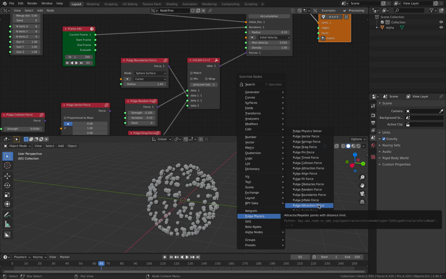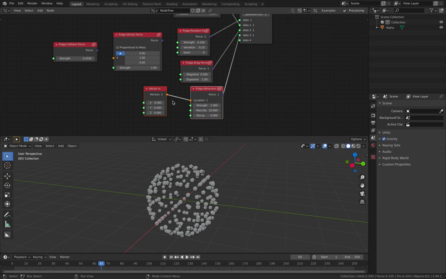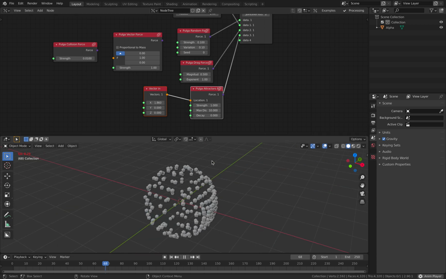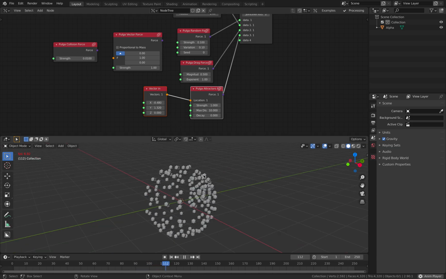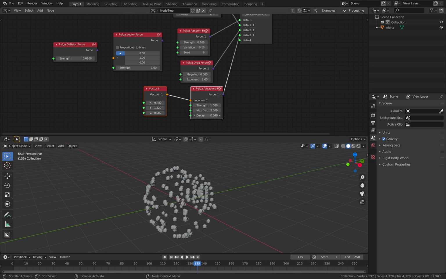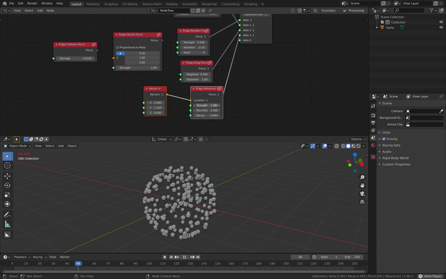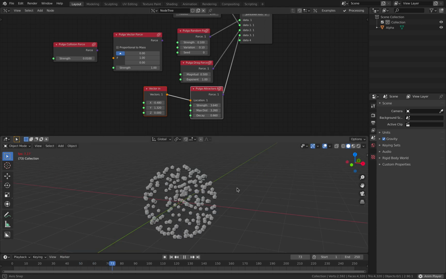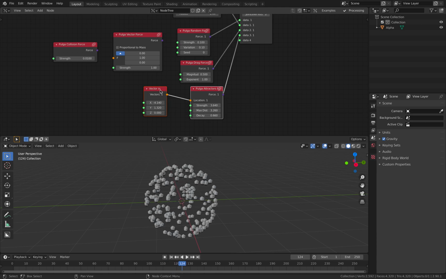Angle attractor. So the thing that I might try next video, maybe attractions and attractors. I don't know exactly what that is. We can try now. So this might attract the particles into one point. It's kind of nice. With maximum distance, if I set it to 2, a little bit of decay, it's gonna be attracted into 1 point. Okay, yeah. So that makes sense. That's attracting the particles.